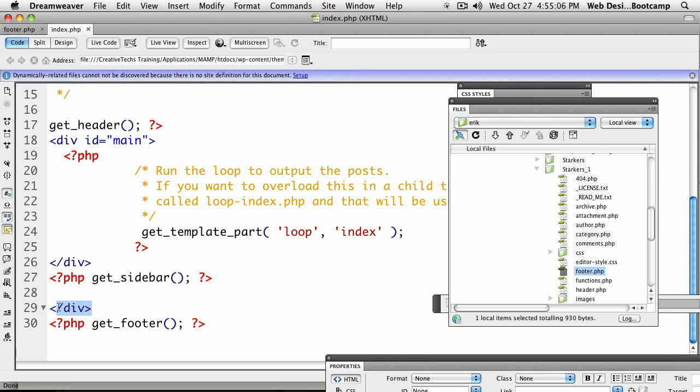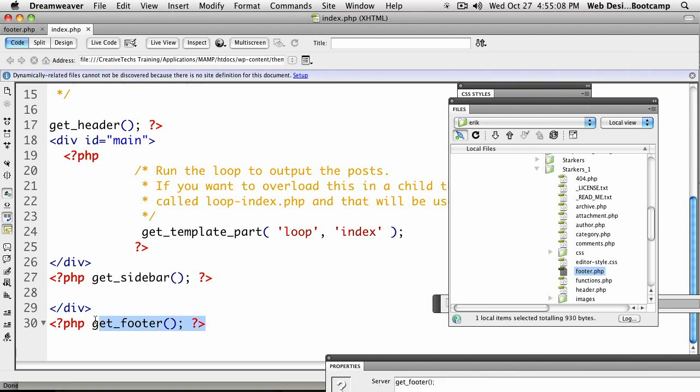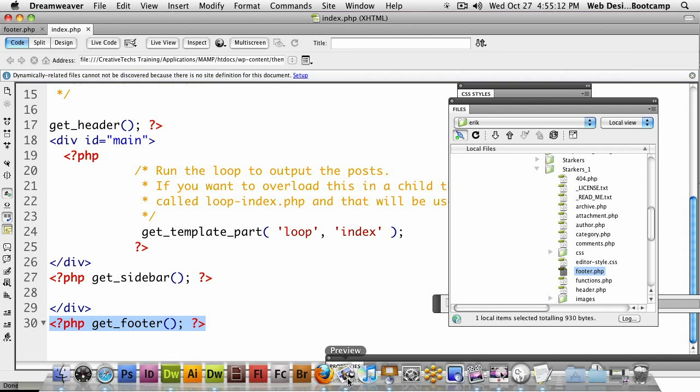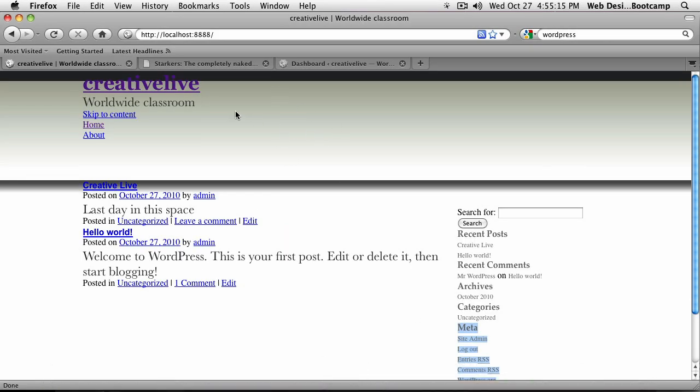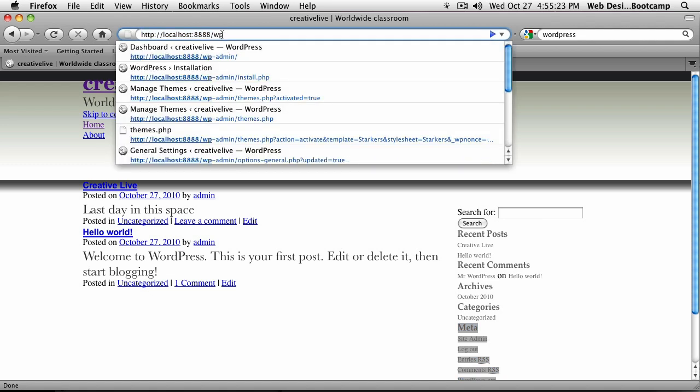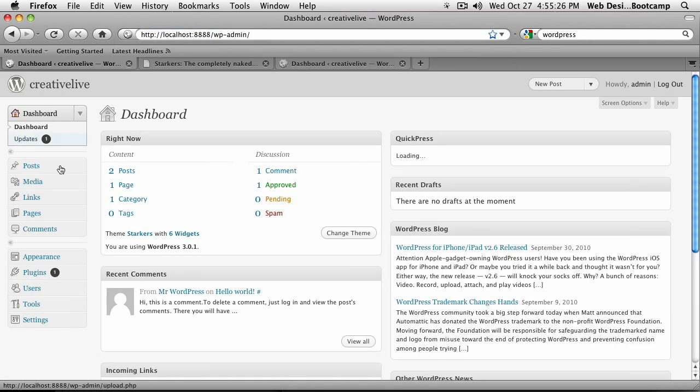Look at that. There's my container div, and there's my footer div. So in this finished project, let's go look at that in the browser for a minute. I guess I have to go into Starkers 2, don't I? Change my theme.